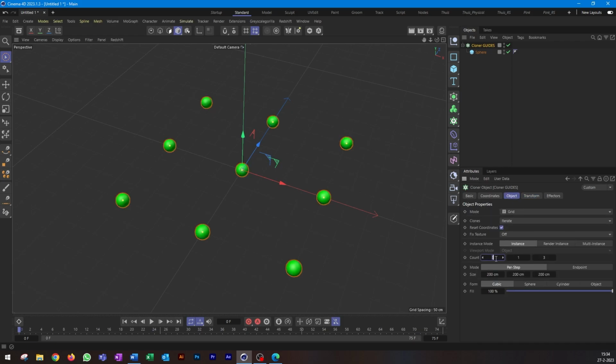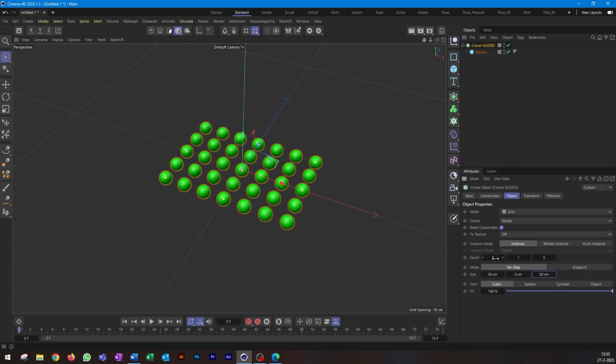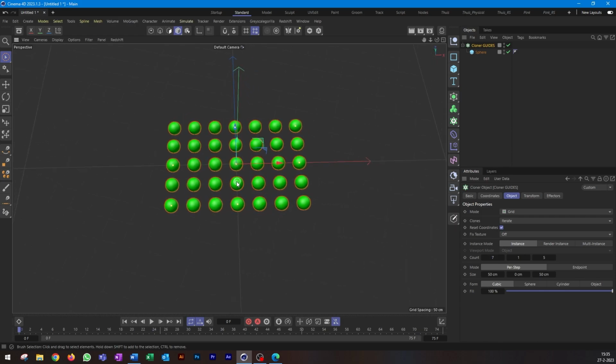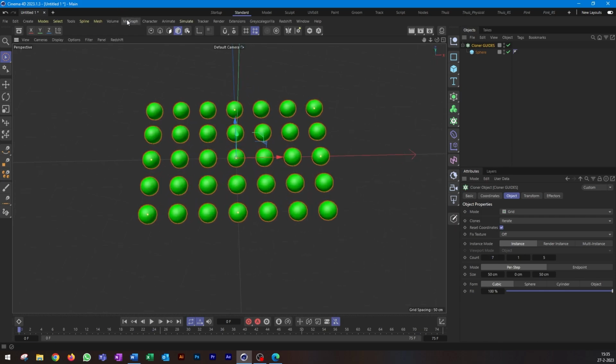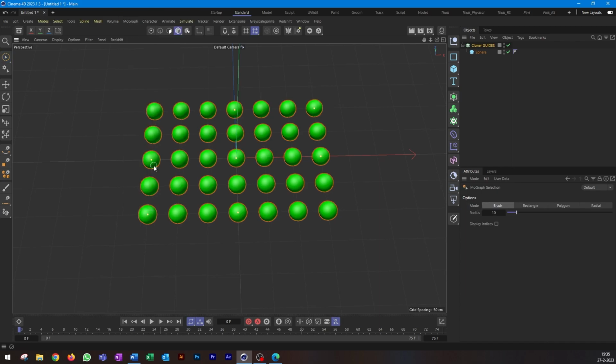Okay, I'm going to change the count to 7 and 5, and I'm going to change the sizes to 50. Now I'm going to MoGraph selection, and I'm going to select all spheres that will not be part of our design.